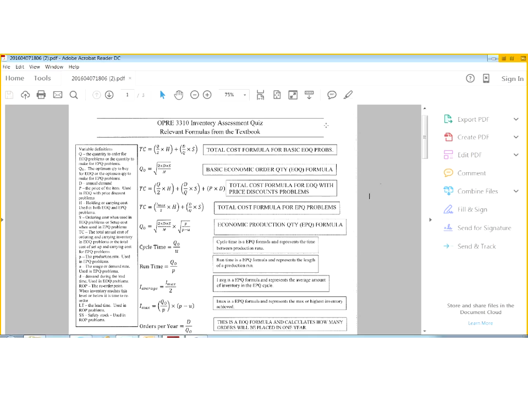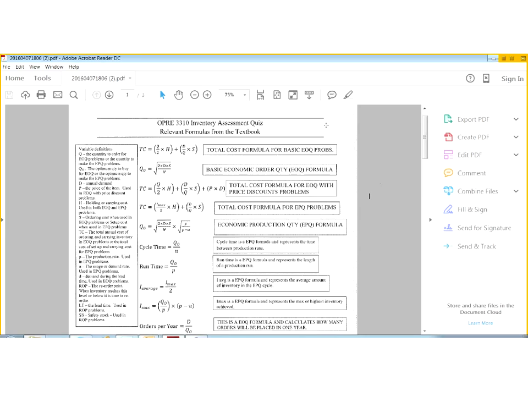Now the formula sheet that you see here is exactly the same as what you will see when you take the quiz. The only difference is that the annotations that are here will not be there. So it's very, very useful for you to go over and study this formula sheet to acquaint yourself with the purpose of each formula. So I'm going to quickly go over some of the variable values. So looking at the little information on the left-hand side.